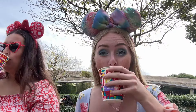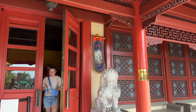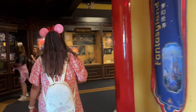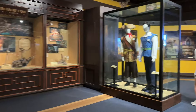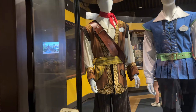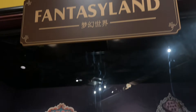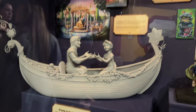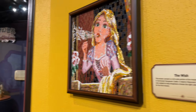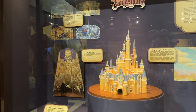We're popping into the Shanghai Disney Resort exhibition in the China pavilion. If you've never been in here, definitely make time for it — I feel like it's very underrated. It has lots of memorabilia, artwork, and even costumes from the Shanghai resort. In Fantasyland in Shanghai they have some Tangled things in Voyage to the Crystal Grotto. In Tokyo DisneySea they're actually going to be opening a Tangled section along with Frozen and Peter Pan's Neverland — I would give my soul to go there.